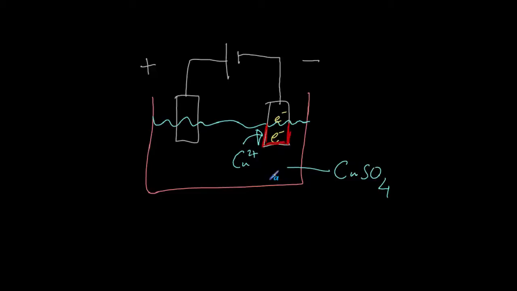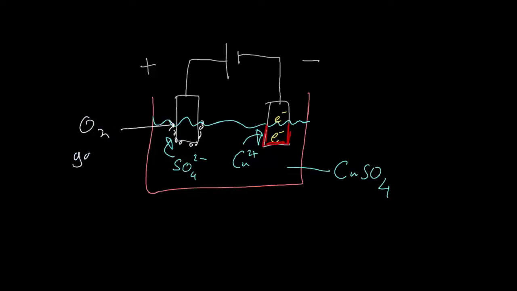So if I draw that here in red, this will be a coat of copper metal on the outside of the negative electrode. The sulfate ions are going to travel to the positive electrode, but for reasons you don't need to know, the sulfate is too stable. So what is going to be given off is oxygen gas. So we're going to see bubbles here. Let's draw those in white. Bubbles given off, and those bubbles are oxygen gas.